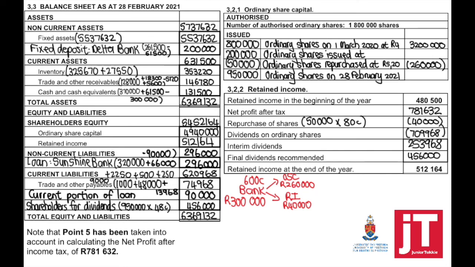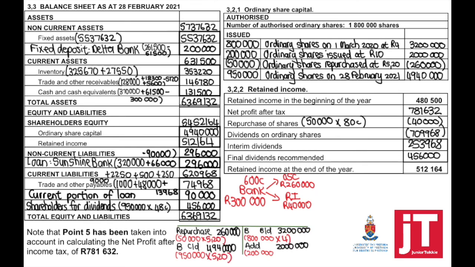Another option that was available to me is by taking that figure, the ordinary share capital at the end, divided by the number of shares would provide you with the average price. And that average price would be exactly the same as the repurchase price, the average price. This is another option available to you. If you understand the basics, it becomes so much easier to solve these type of questions. Now I can find the missing figures. If I look on my T account, the debit side plus minus the figure in the beginning equals the additional shares that was issued, and the total price was 2 million. Now I can complete the note.